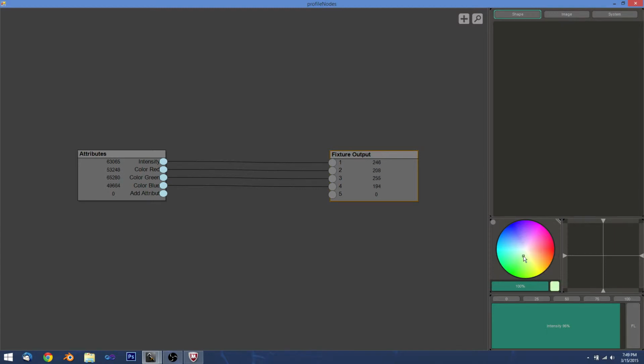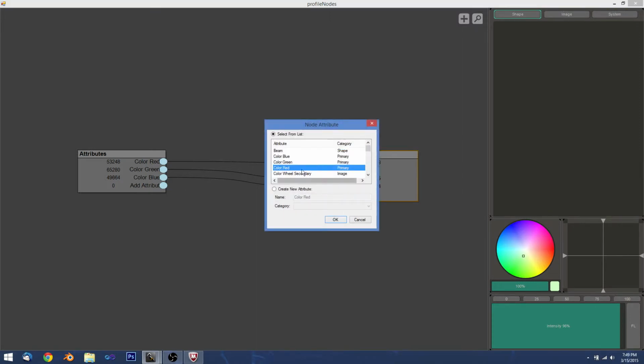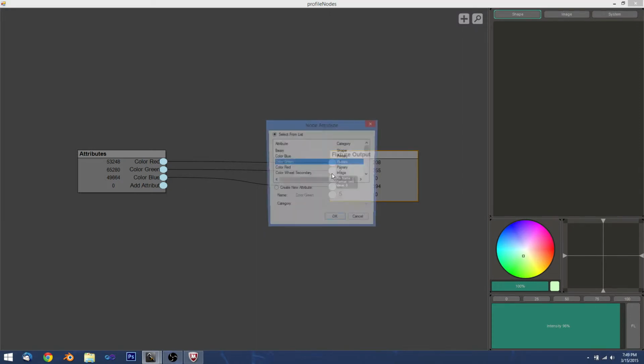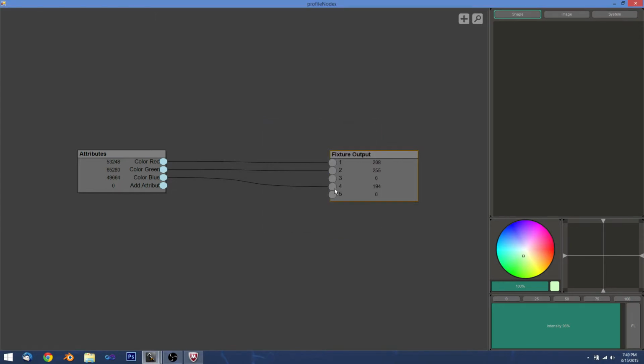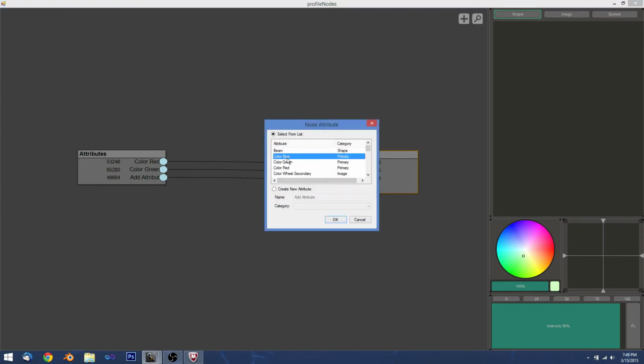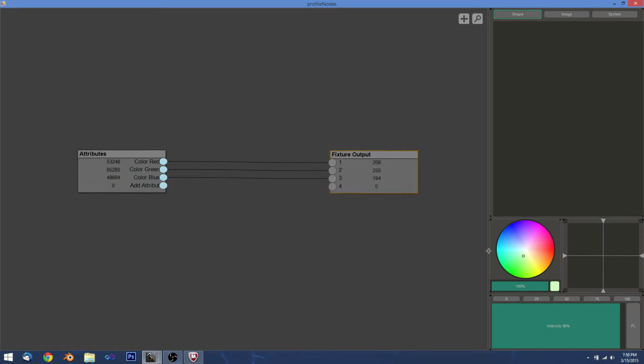Now, a lot of LED lighting fixtures do not have an intensity channel. So if we were to set this up with a red, green, and blue channel, this would work, but the problem with this is now intensity doesn't do anything. And that's not very intuitive to work with.